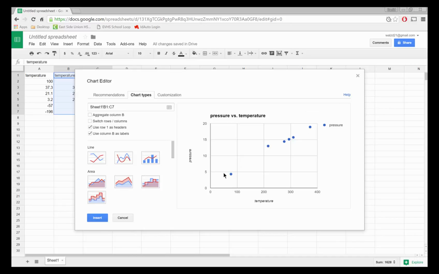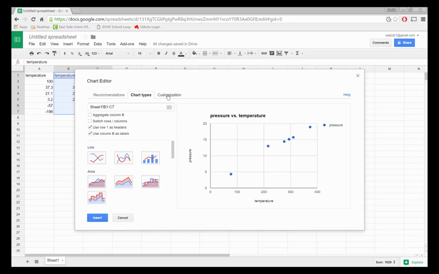So pressure and temperature is a linear relationship based on Hamilton's law. So there should be a line that goes through here. And we want to figure out where that line actually intersects the x-axis. That would give us the temperature when pressure is theoretically zero, which is in theory impossible to have. If it were, that would be absolute zero. So we're going to get our experimentally determined absolute zero.